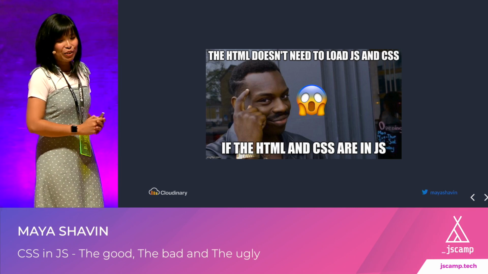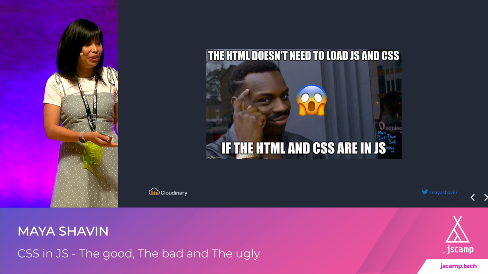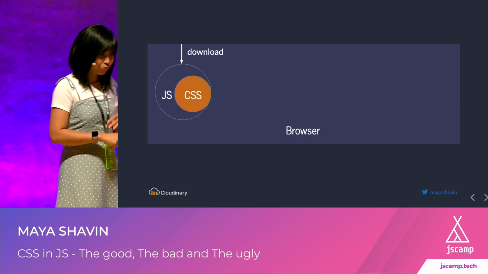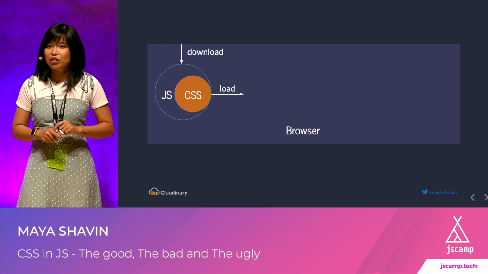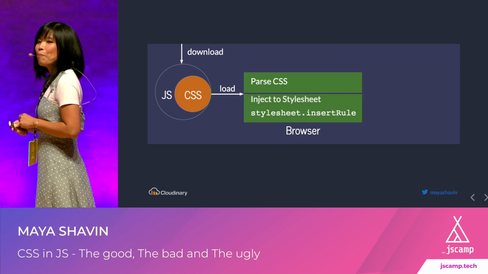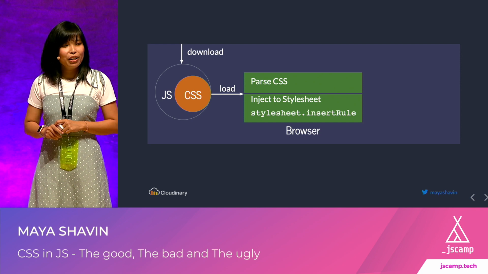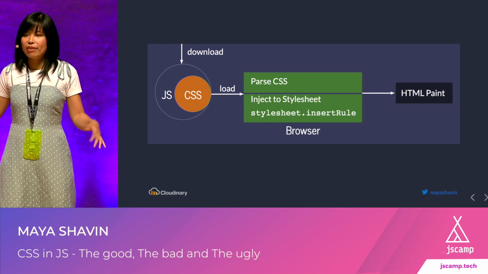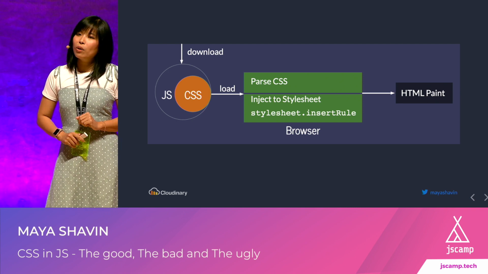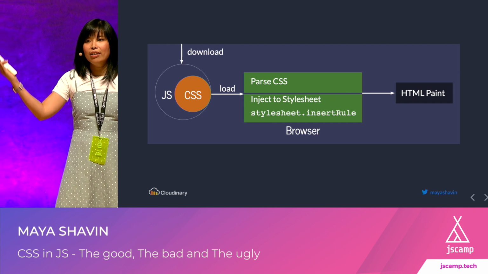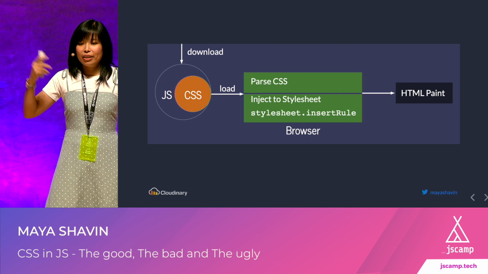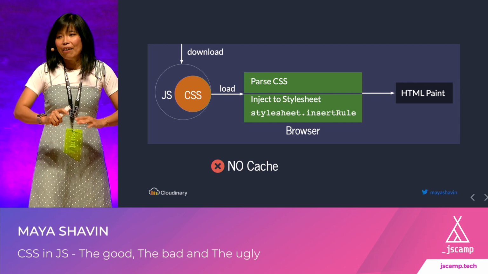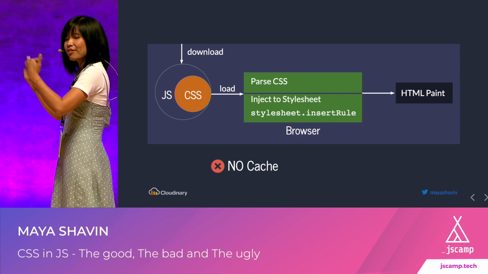I like this meme. So if you have CSS and HTML in JavaScript, will you really not need to load CSS anymore? In fact, the browser has to download this JavaScript file, load it, read it, parse the CSS, and from the parsing, try to understand it, put it into the style sheet as an insert rule, and only then will the page start to paint. I'm not sure this will be much better than just having one file loaded from the beginning, with the whole repaint done at the moment it's loaded. Because this will happen every single time your app is loaded, because JavaScript will not cache it. There's no cache for styling at all. Everything will reload every single refresh, every single time you start the app.